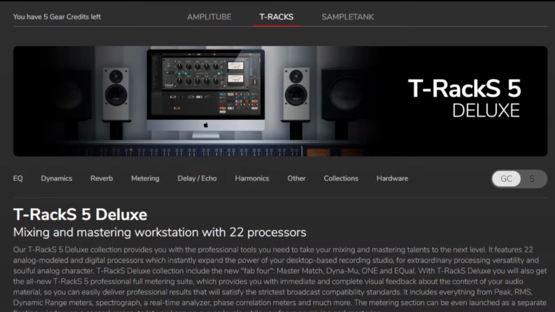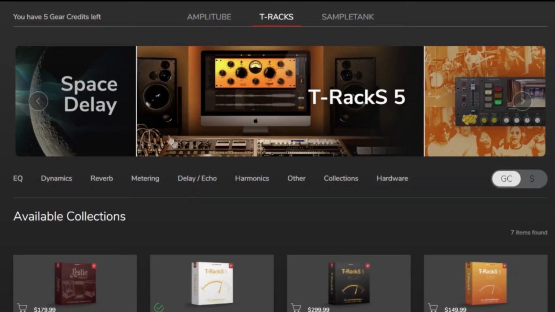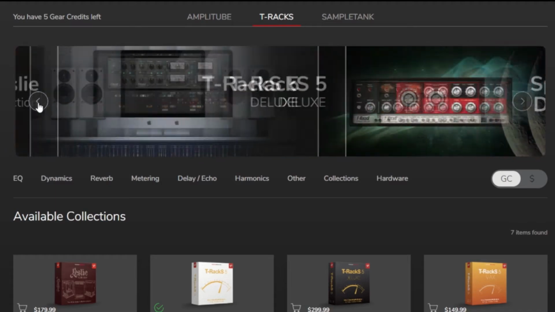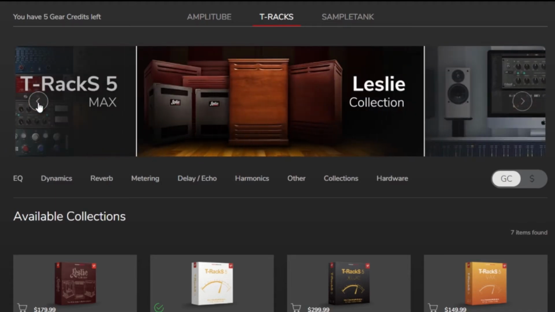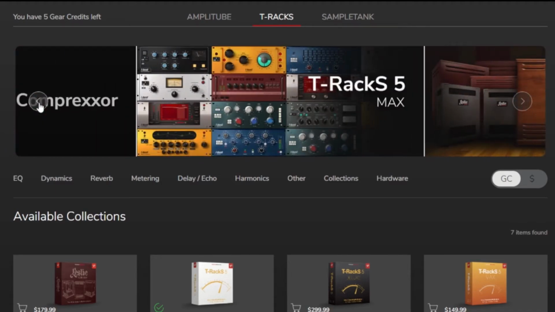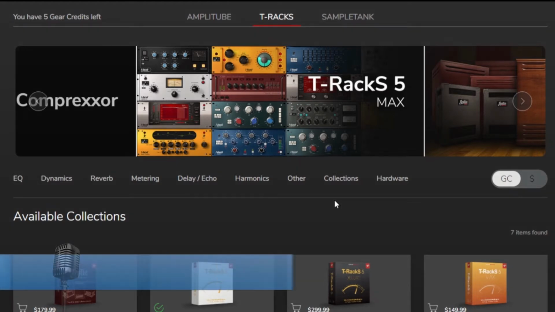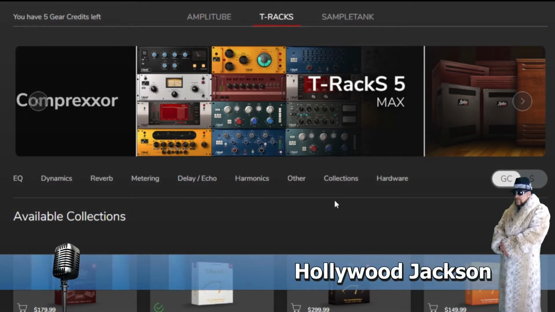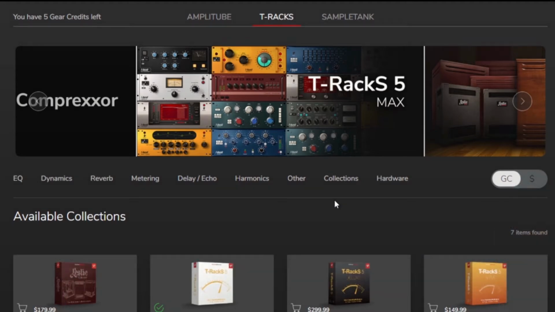You have the T-RackS 5, the T-RackS 5 Deluxe, and the T-RackS 5 Max. Now, I'm just guessing here, but because I've owned some of the IK Multimedia software for quite some time, my guess is that if you purchase the entire T-RackS 5 Max bundle, it will probably work in your DAW the way you're trying to make it work.